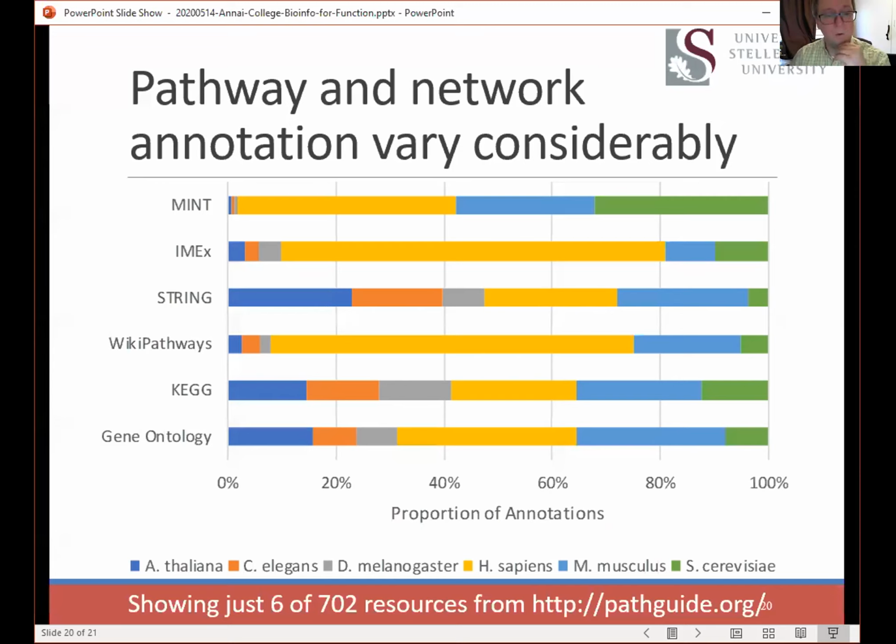Okay, so what I would point out is that these 6 databases that I've highlighted are hardly the only ones you could be using for biological pathways and networks, though. These are just 6 of the resources that I could find at pathguide.org. If you are working in a particular species and want to know which of these pathways feature information about it, I suggest you go to pathguide.org and just enter it. You can find which of these databases serve that species well.